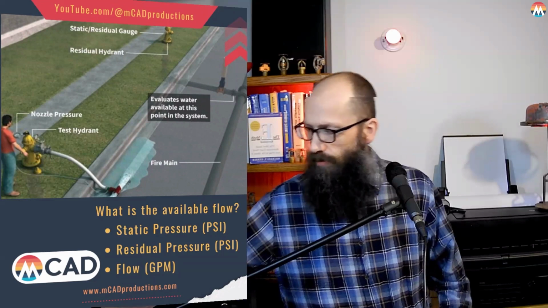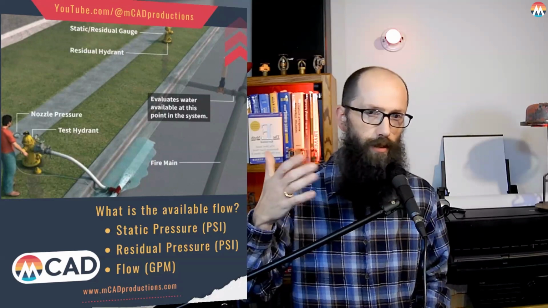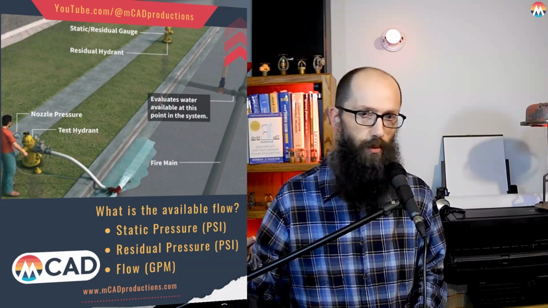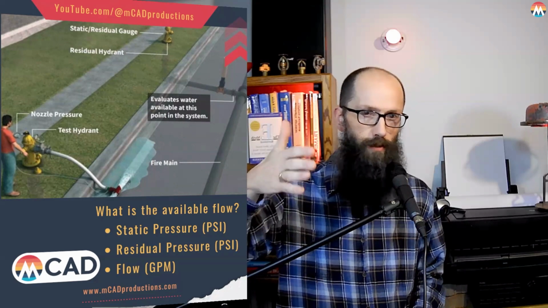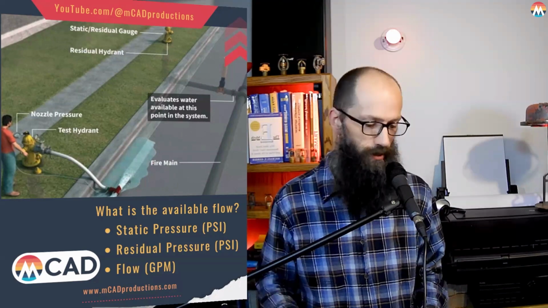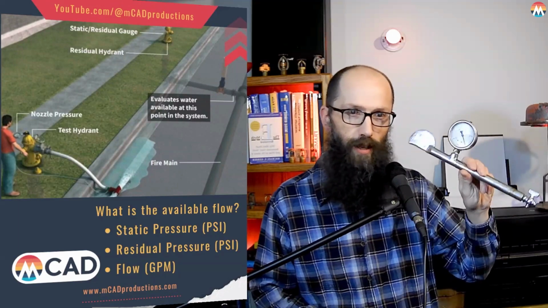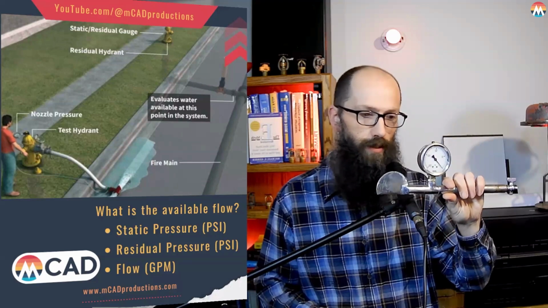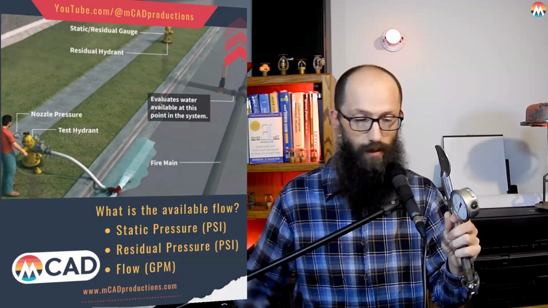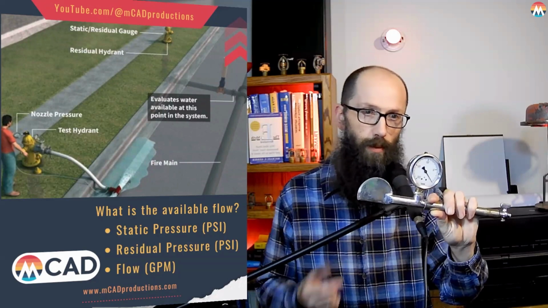Then we have various types of gauges called pitot gauges pictured in this image I have on here. It's a really nice pitot gauge with a diverter so you don't make a mess. I do not have the privilege of owning one of these fancy ones, but I still have one of my old school pitots here. And I wouldn't even probably use this. It's been so long, I know my gauge over here is no good. That needs to be replaced. This one might be okay, but it's pretty old, needs to be updated.